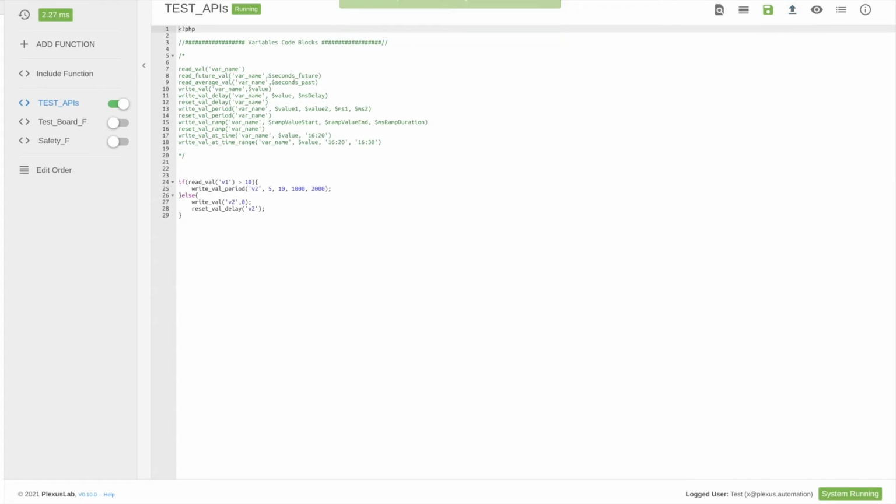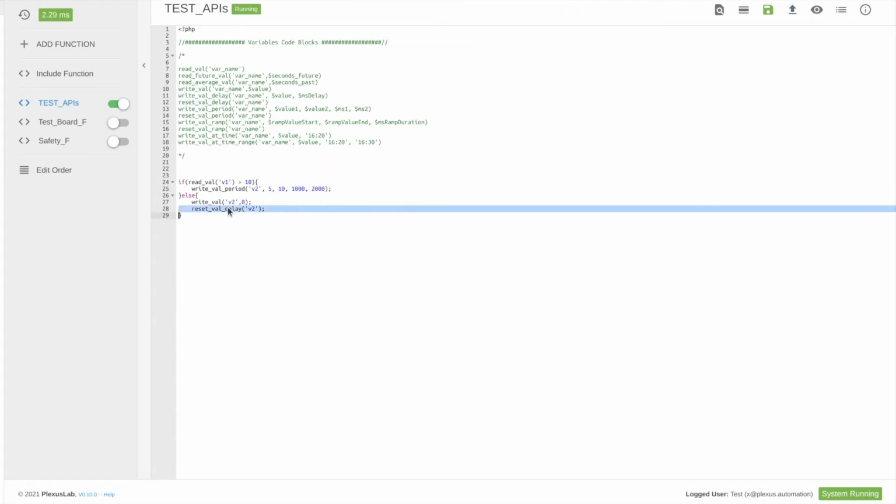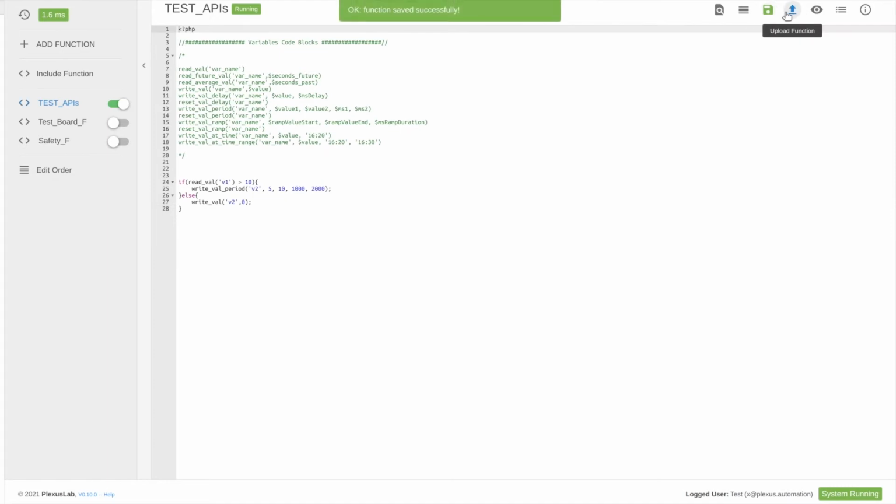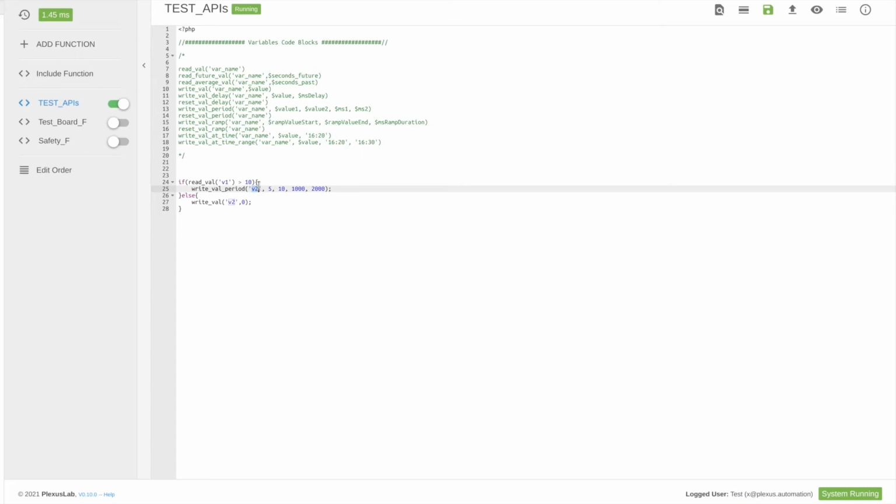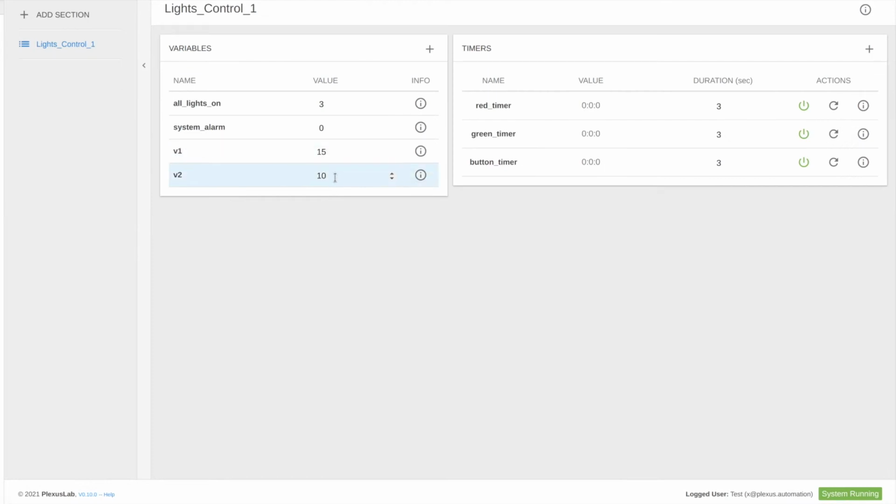So if we do that, we can also remove this one. Okay, so just for the structure, we have first the name of the variable, first value, second value, how many milliseconds it stays at the first value, how many milliseconds it stays at the second value, and this will loop constantly. So if we go back to sections, we see it's already circulating between 10 and 5, it stays at 5 for only 1 second and 10 for 2 seconds. And this will continue forever until we go lower than 10, and that becomes 0.